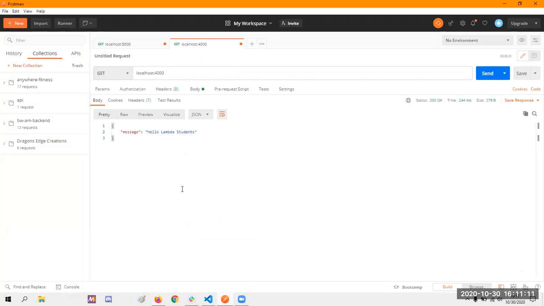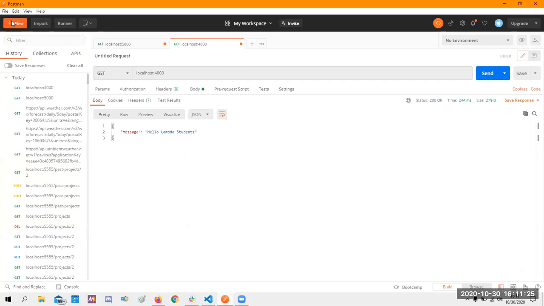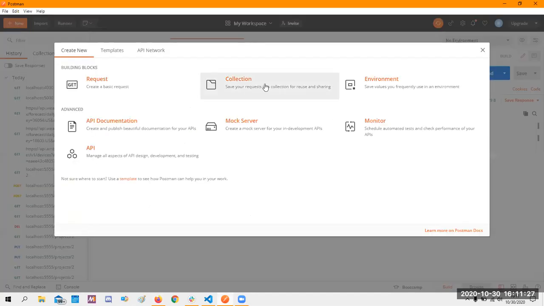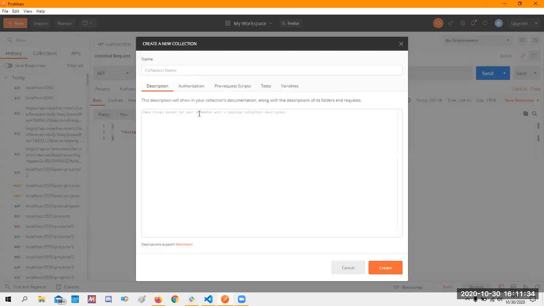Okay, so you have to have the desktop client for Postman for this to work. Otherwise, if you were on the browser, it's going to tell you to download the client anyways. To start, you're going to start a new collection. You can try to start from here, but it's going to tell you to pick a collection. So we're just going to start it from here, and we're going to call it the Dogs API. We're going to use the API we built last Friday to start with.